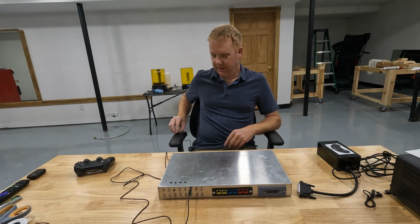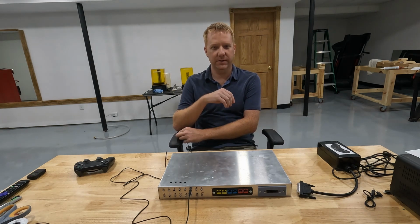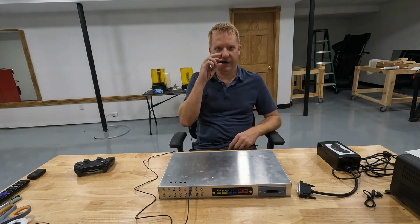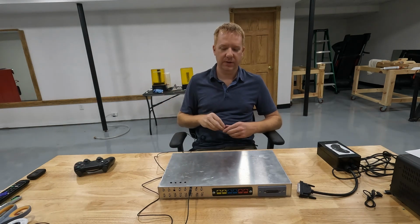So I could have it mounted to my wheelchair armrest and maybe use my elbow to control it. I could put it in my mouth and bite on it if I wanted to, or maybe up by my head so I could use my head to activate this switch.